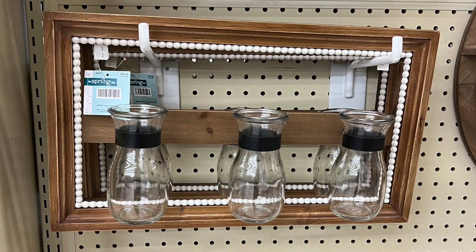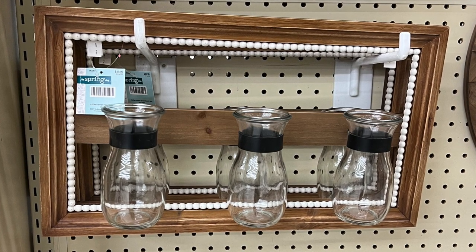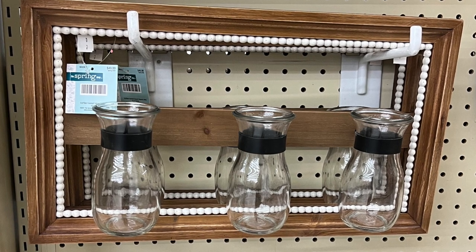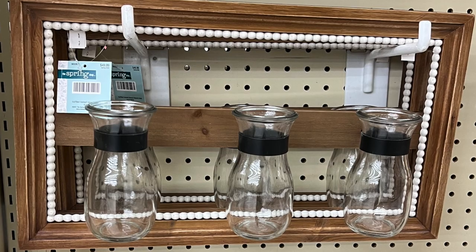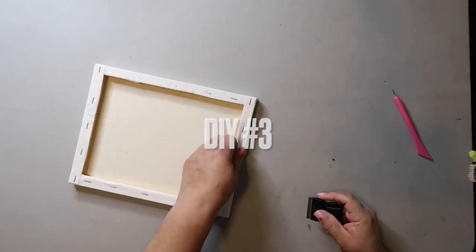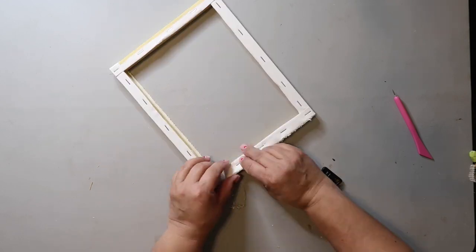And I was at Hobby Lobby, and I saw this. And I don't know what you'd call it, because it's not really a sign. It's kind of like a plant holder or flower holder, I don't know. But I liked how it looked and I wanted to try and recreate it. So I took an 8x10 canvas frame from Dollar Tree and removed the canvas. Now normally I would remove the staples too, but for this project, I just went ahead and left them on.